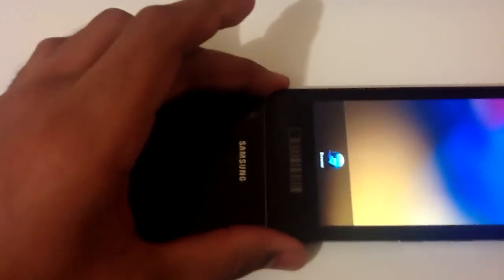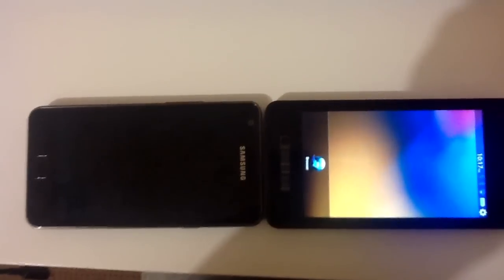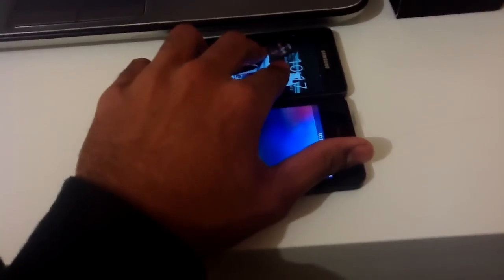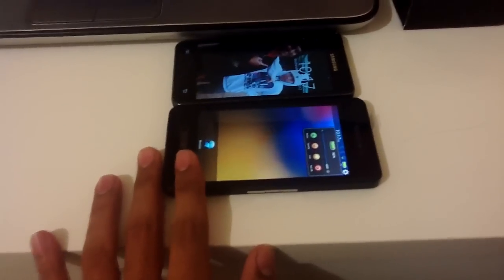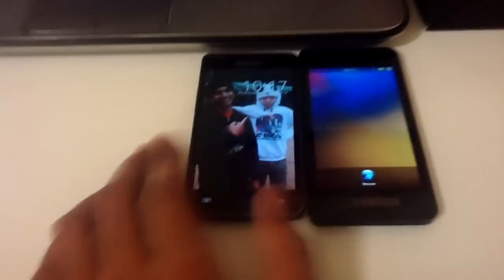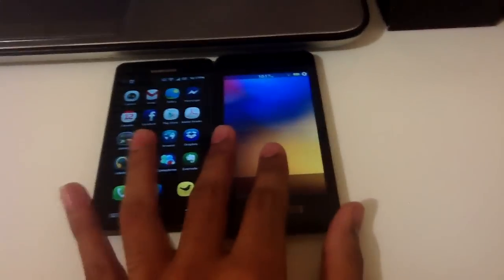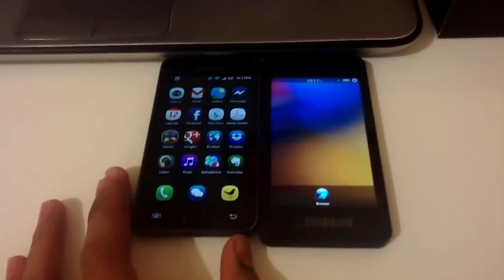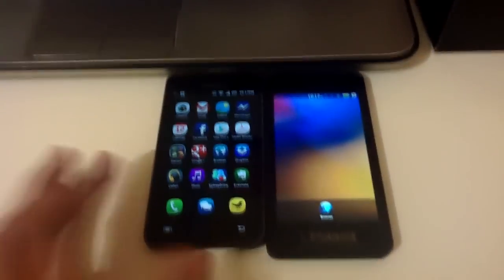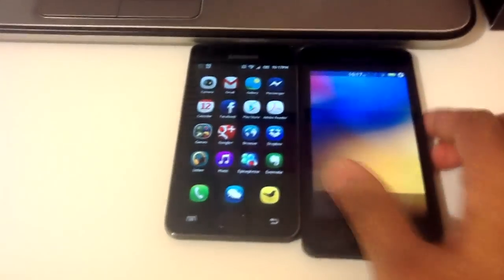So in terms of actual thickness, let's put it side by side, and as you can see, it's a little thicker than the Galaxy S2, which isn't too much of a problem. If you're used to an iPhone, you'll be perfectly fine with this. It's about the same length, same width, same height, so not much of a difference here, actually. I mean, you'd expect BlackBerry to come out with a lot of keyboard based devices, but with this one they've gone down a really standard route, and you've got this fairly unremarkable piece of kit.